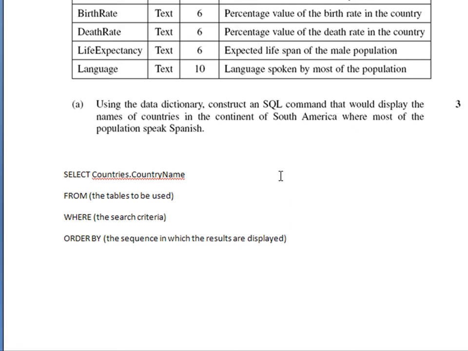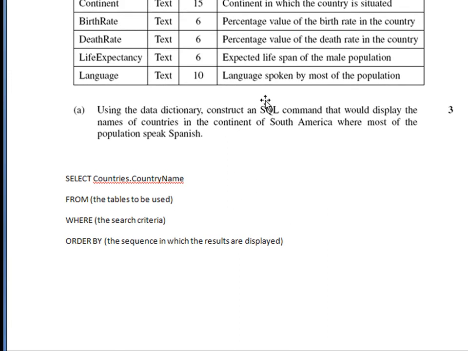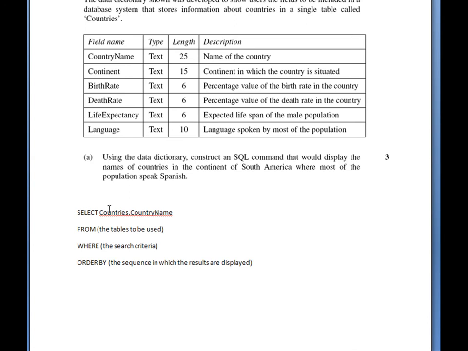The reason why I have done this is because in this SQL command, we need to tell the table that it's coming from, and then the actual field name. So the first value here, countries, is the table name, whereas this value here corresponds with the field name that we want.